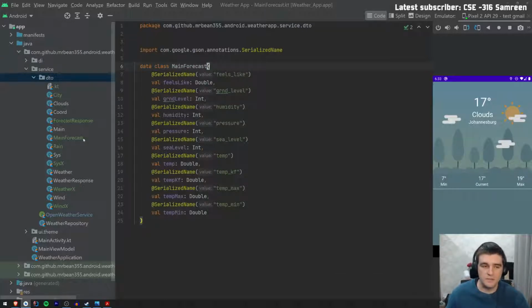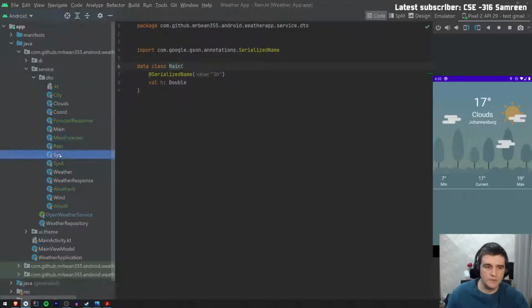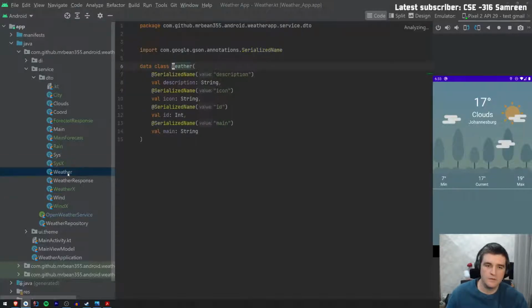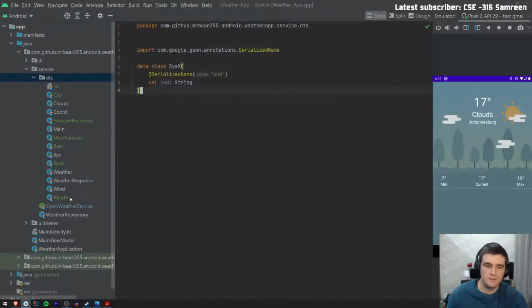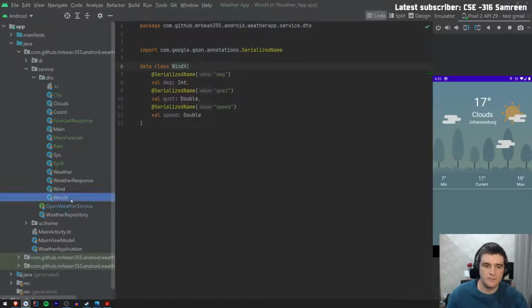Whereas the other one is the weather. And we have rain. Pod. Okay, those two are the same, luckily. And wind is the same.